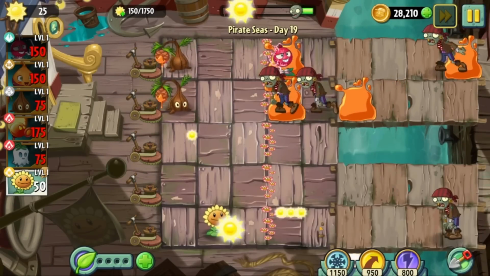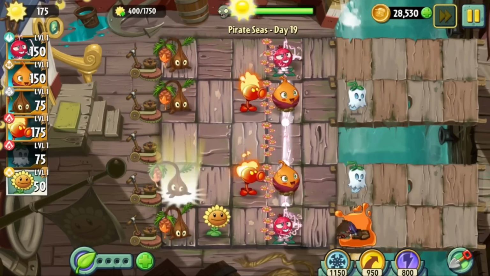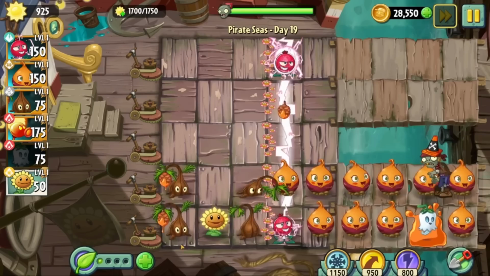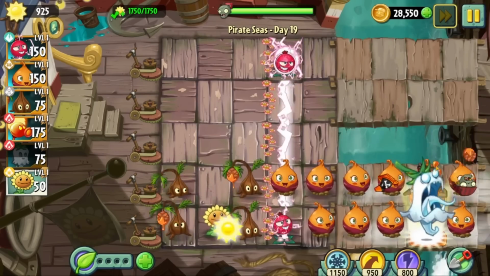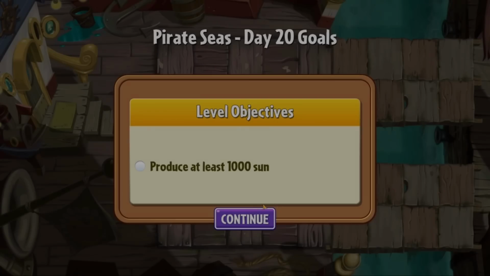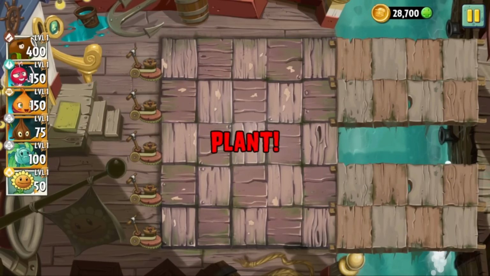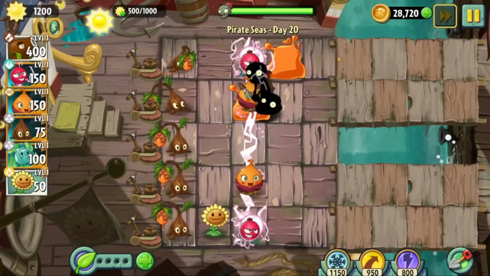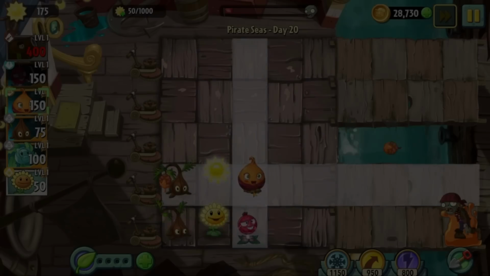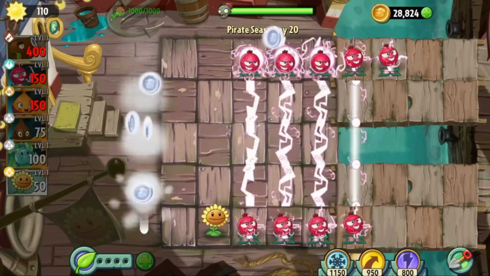The level took me a total of 8 attempts, and my final attempt took a very long time because I had to stall out that final zombie for so long. But now we can move on to day 20, which is another sun producing level, which has all the same problems as day 19. It's only 1,000 sun that we have to produce, so it takes a little bit less time, and of course, I'm expecting the produced sun from my previous challenge since I've played through this world already, and I already know that there are 3 produced sun levels in a row.